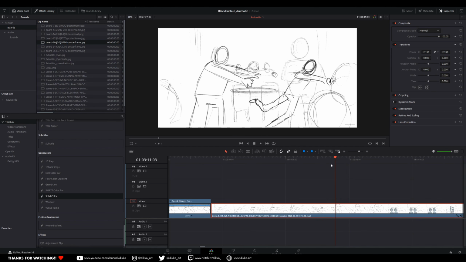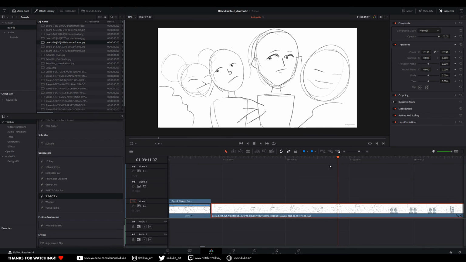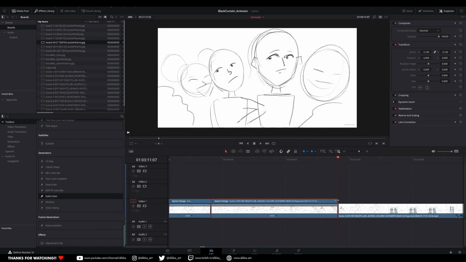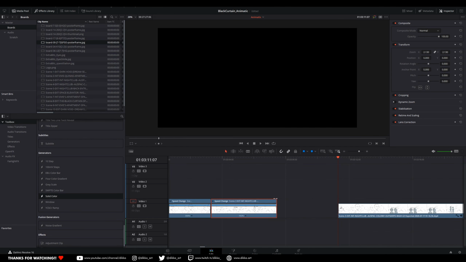And the same can be said with music. So you might not have the final music output, but as long as it has the right beat or BPM or underlying energy in the music, it should be enough to help you plan out those cuts and plan out the pacing of that animatic.